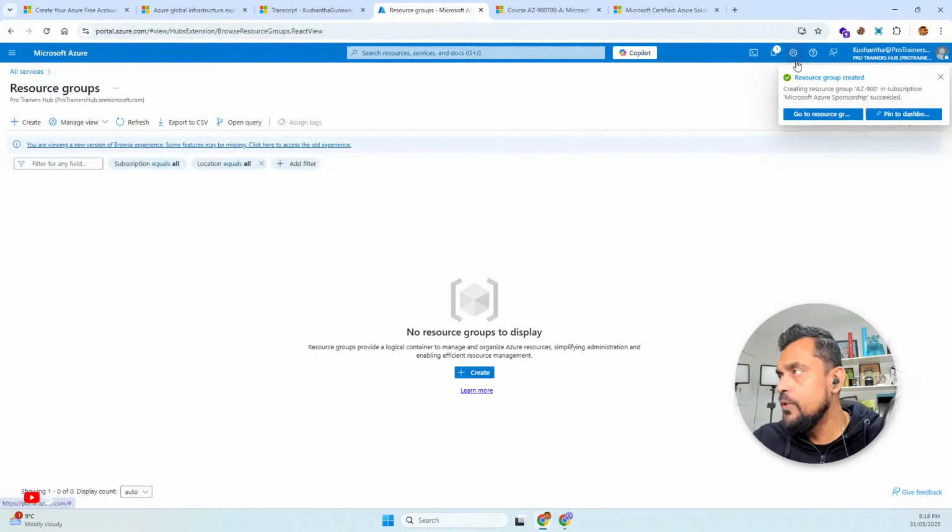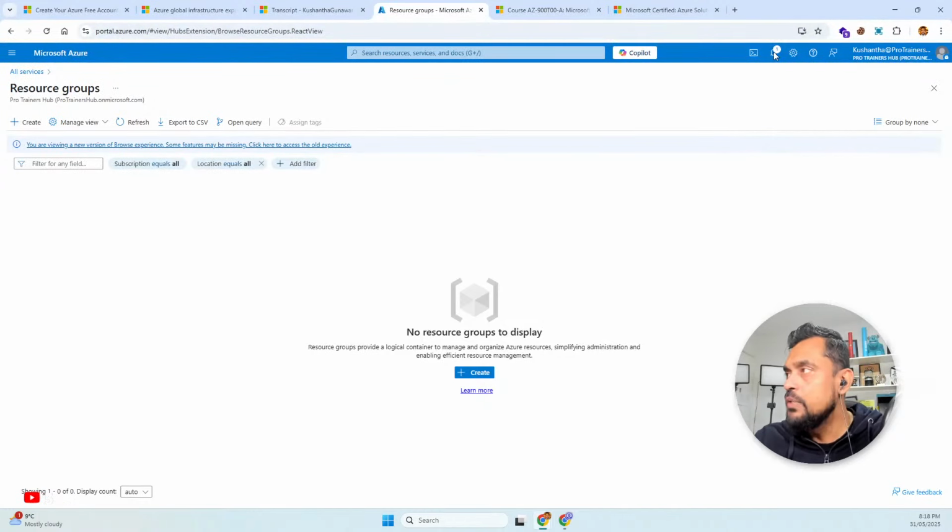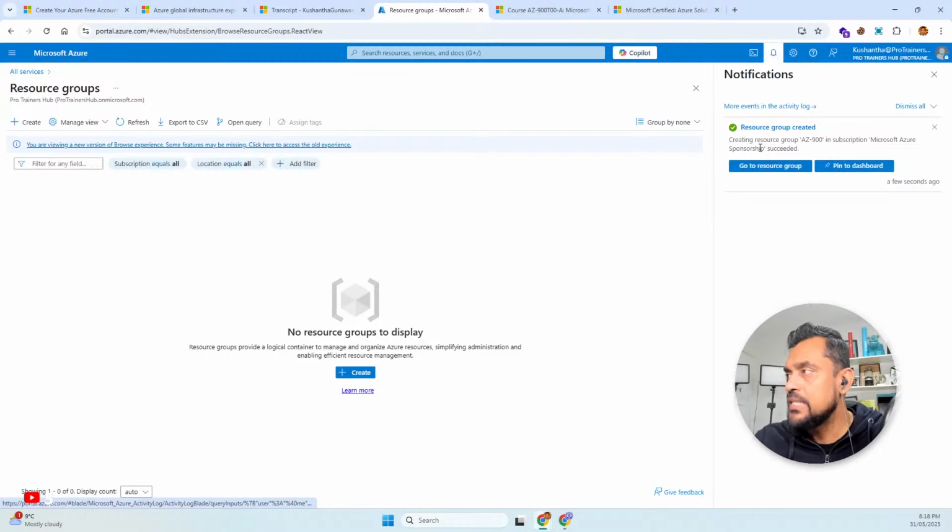So you can always see, whenever you do something in Azure, it shows here. This is our notification window. If you click on that, you can see whether it's successful or not. And guys, the next thing is Microsoft Azure access. We access Microsoft Azure through the internet. So it's an internet or browser-based service.